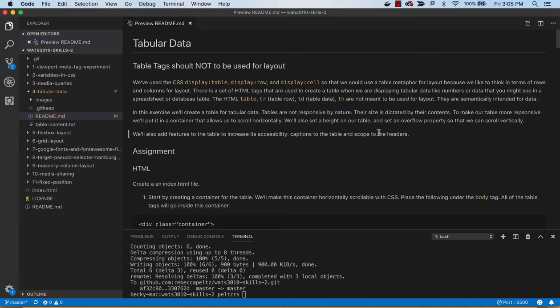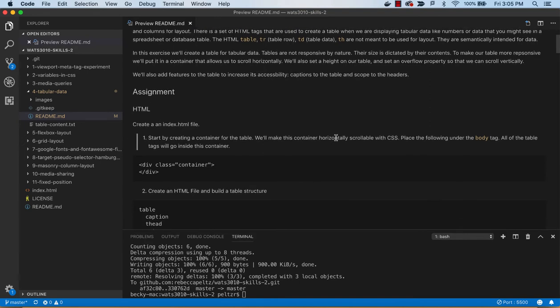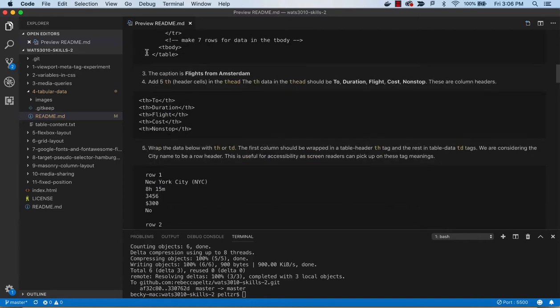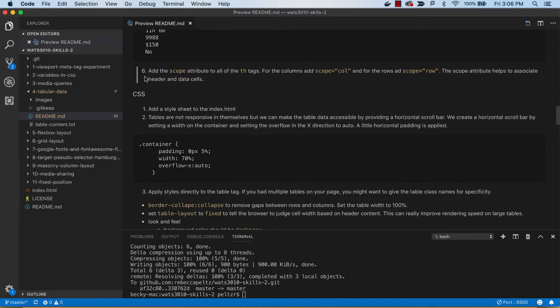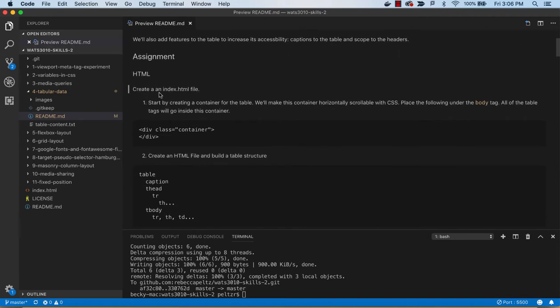All right, let's start in on the instructions. This kind of work can get a little messy because when you're dealing with data, it just adds a lot of stuff to your file. You'll see that, but we're just going to work through this one step at a time. There are two sections: an HTML section with about six items, and then a CSS section.